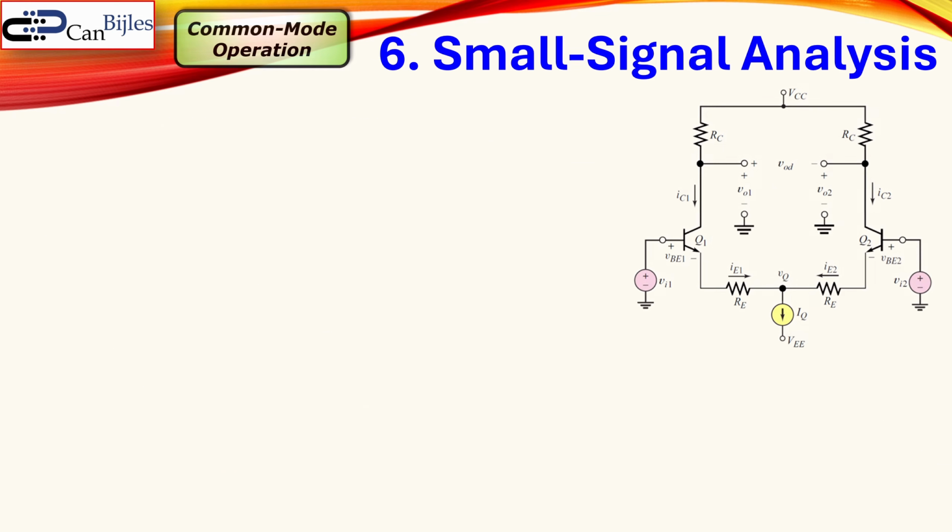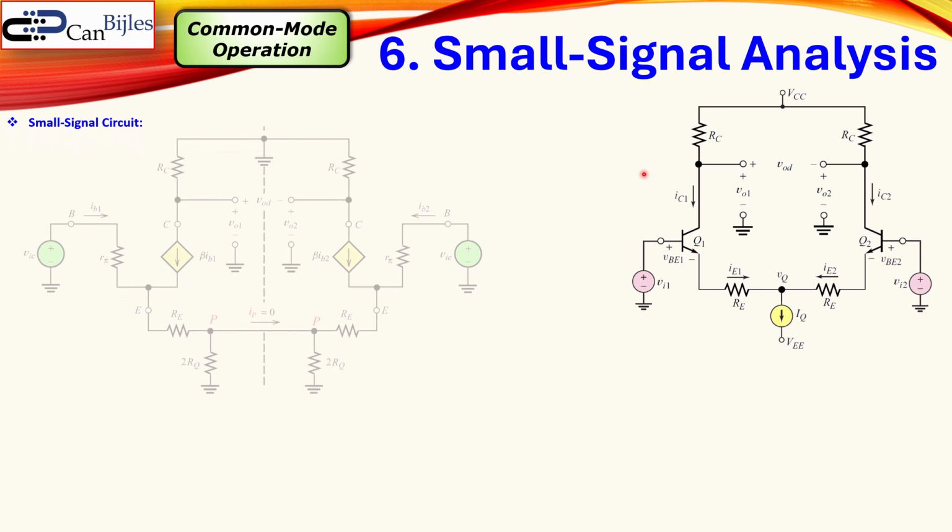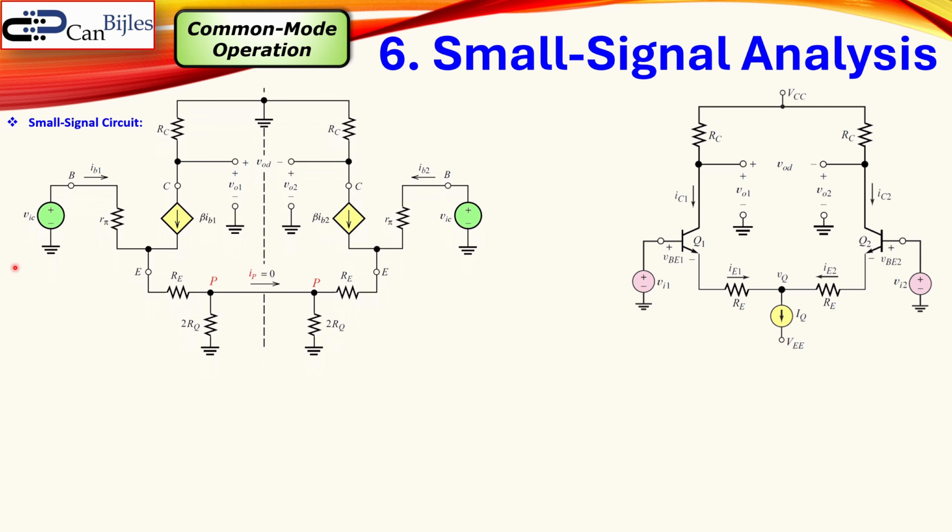Alright, let's now also look at the common mode operation. We always start with a small signal circuit. Now for the common mode operation we have 2 inputs at the same voltage source, which is VIC here. So they go up and down with the same level and also in the same direction. So they have the same phase.